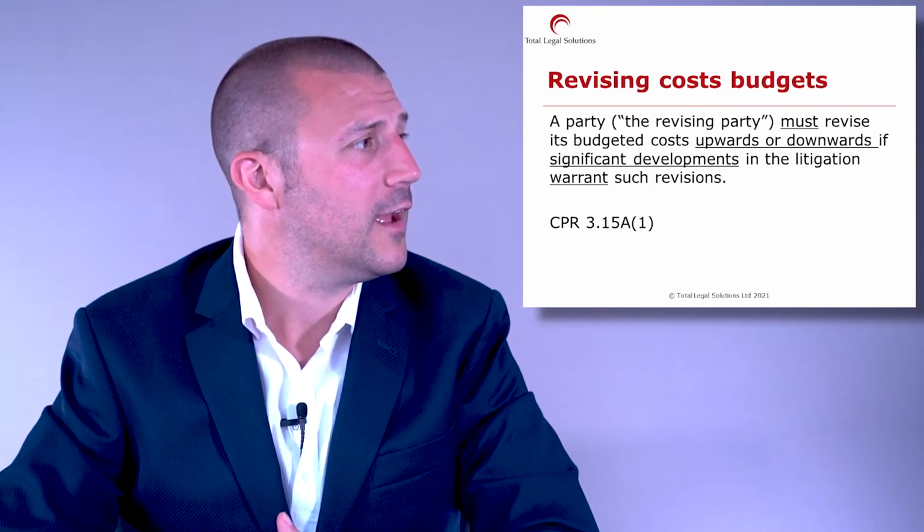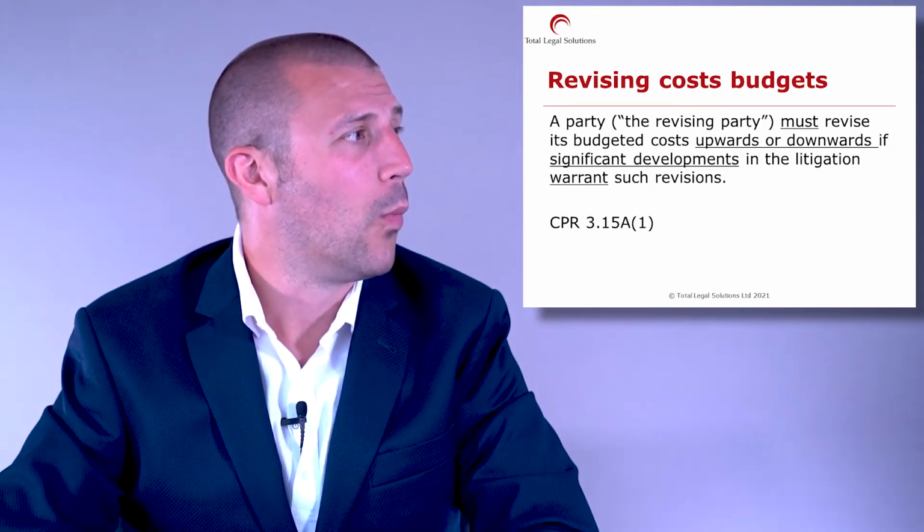In this short video, I'm going to go through the process of applying to revise a cost budget after a cost management order has been made. As most of you will know, cost management has been with us in the rules proper since 2013. Before then, there were pilot schemes which dealt with the same kind of processes. But despite that, it's not been until relatively recently that we've had some formal rules which deal with applications to amend cost budgets. The first of these that we need to consider is Rule 3.15A(1).